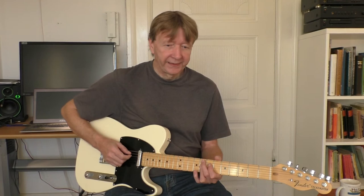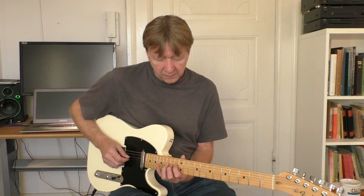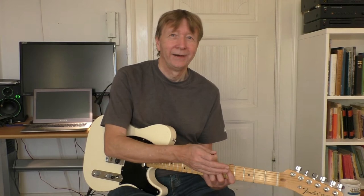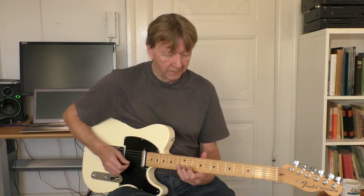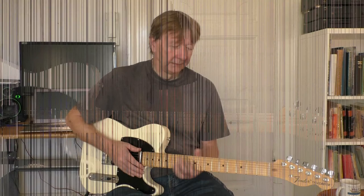The last chord is the F chord, the 5 chord. And again, you can move up here. But again, we try to play it down in this area of the fretboard. Okay, let us take a close look at these scales.